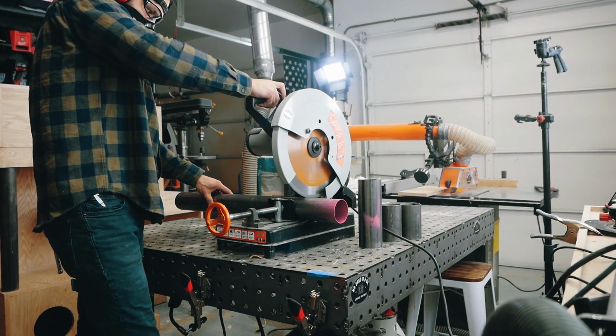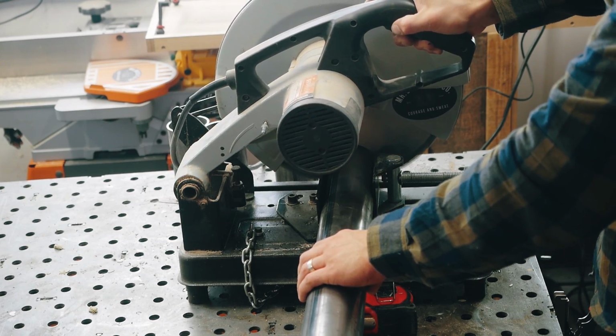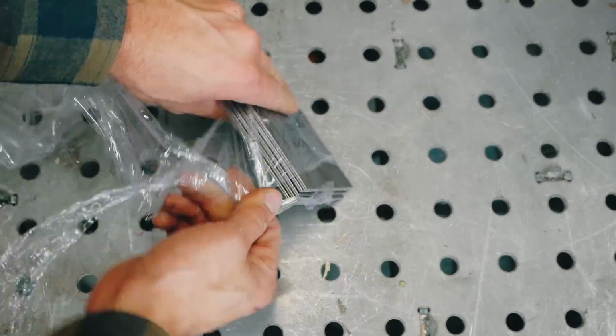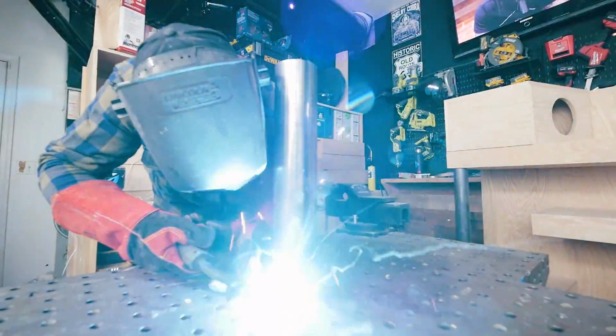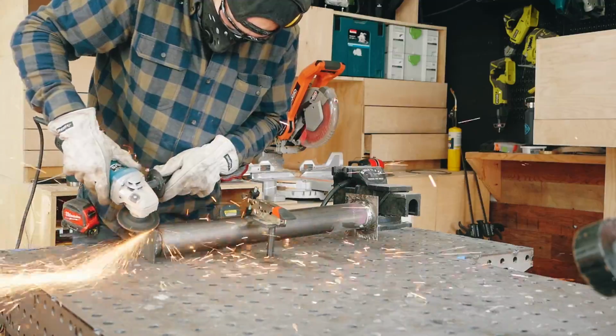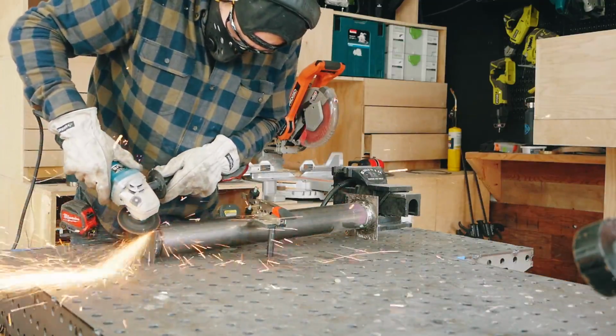All right, let's talk about the most complicated part of the project, like I mentioned, the hardware. Again, they don't sell this stuff, so you're gonna have to get creative and make it your own. I went to my steel shop for the rings. Like I mentioned, they were custom CNC cut. The inside diameter was 8 inches, the wall thickness was 1/8 inch, and the outside frame was 1 inch.